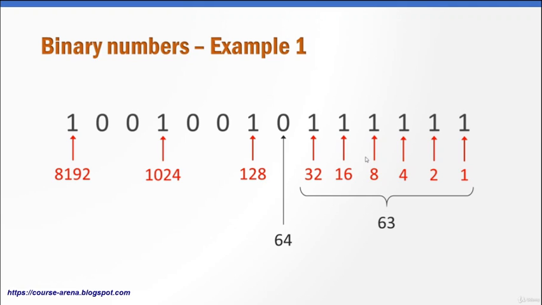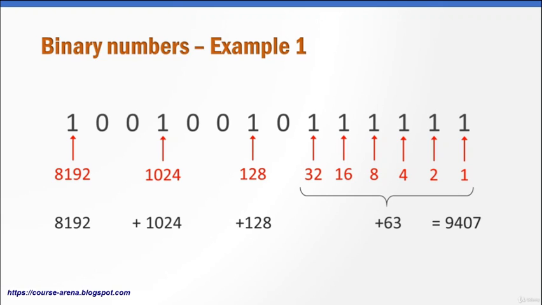Now, this is simple math, and you can check it out yourself. This is what you're going to get each and every single time. So this makes the process easier for us because we don't have to add up every single value in this batch, but we know how much this is right away. So we're going to sum 63, 128, 1024, and 8192, and we're going to get the final value, which is 9407. And you can come up with any binary number that you want and practice this further.